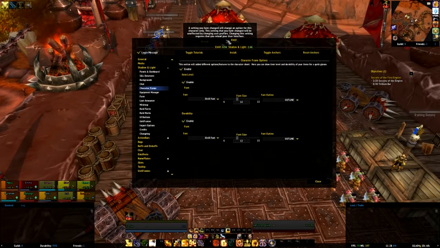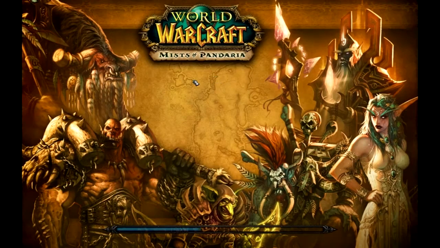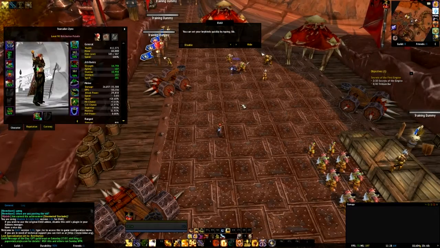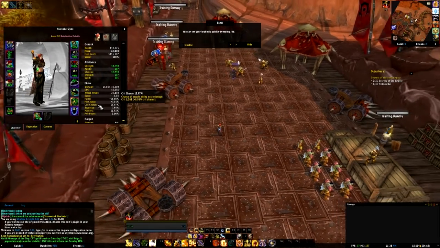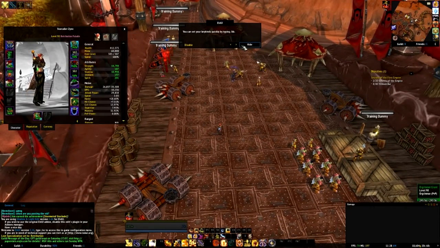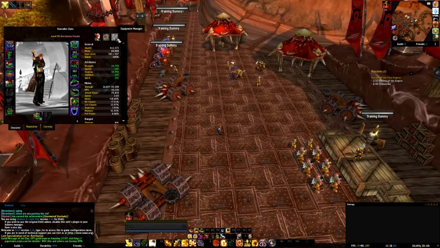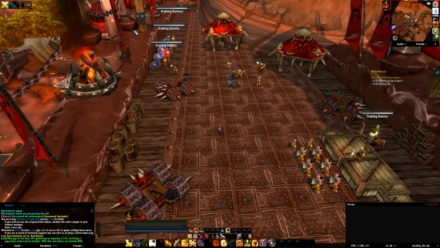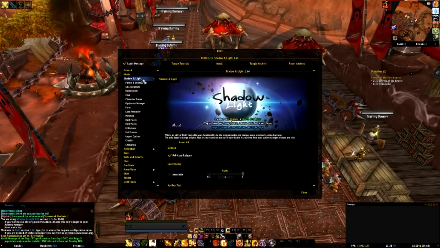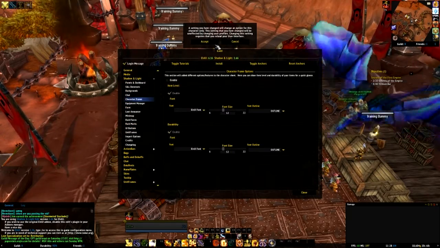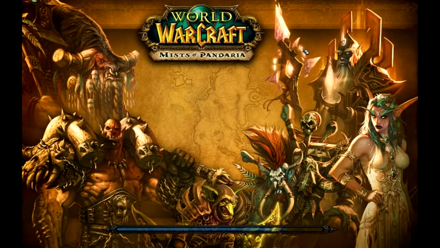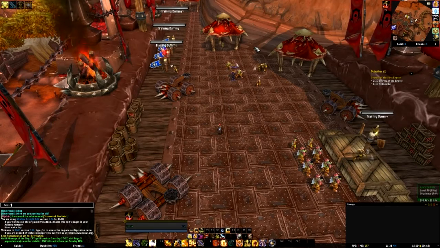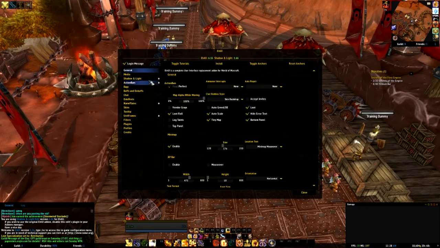I don't think I've actually seen this one. Adding extra options to the character frame. I'm gonna try this out. You did nothing for me. You lied to me. There's nothing there. I'm gonna disable it. Okay, forget the character frame thing, unless I look more into it and find there's some epic thing you can do.